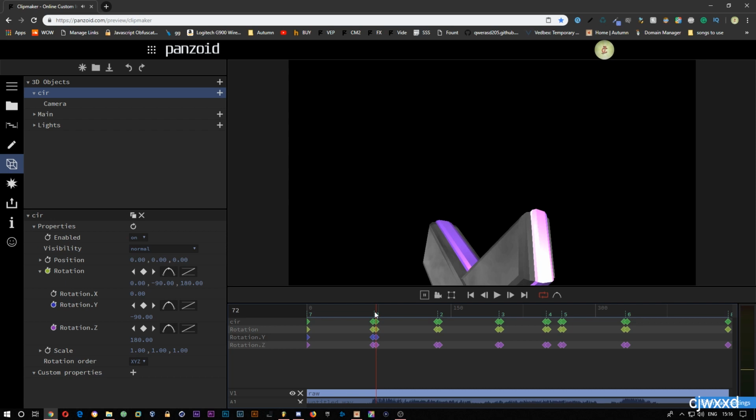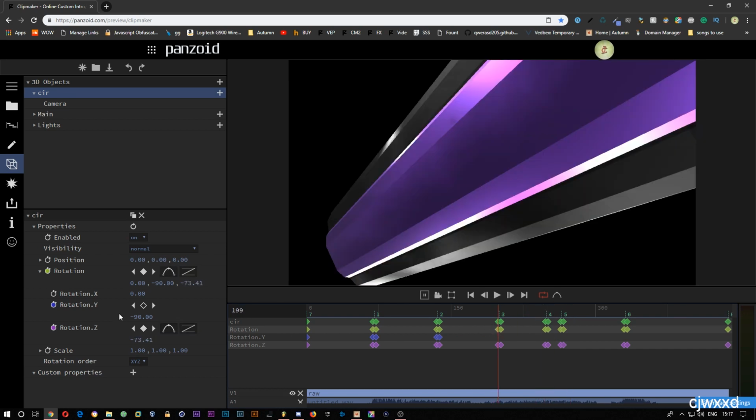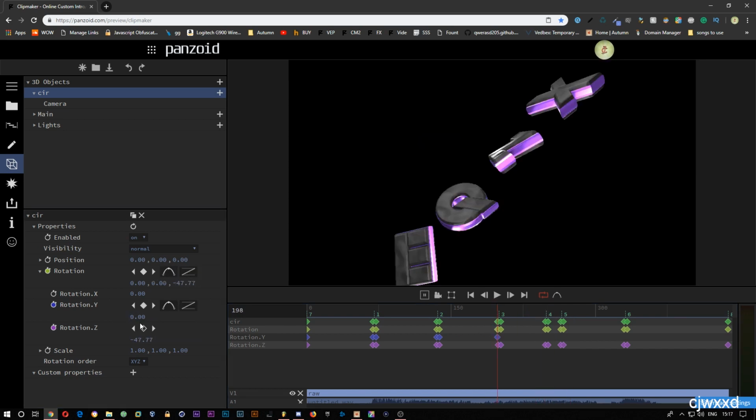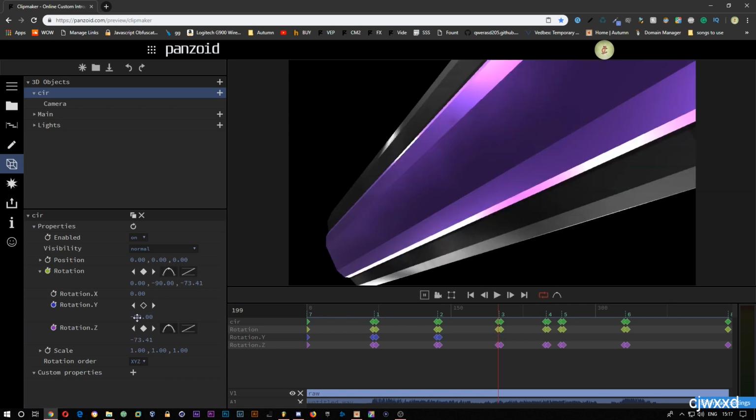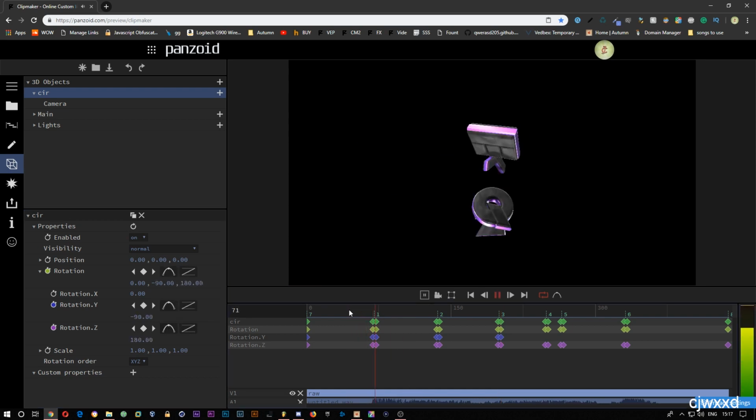Okay, so you always want to go negative 90. For some reason, if it goes 90, or in the positives, it messes up. So you just always want to keep doing regular negative 90s until we get to these 2 bits, the quick movements. You'll see what I'm going to do with them. But for now, you just want to go 0, 1, 2, 3, negative 90 for most of them.